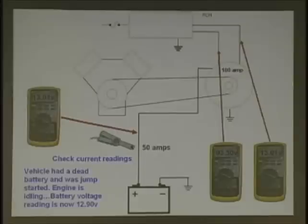We still have a low amperage, but we still have 50 amps there. All right. So again, what are these wires called up here? In the old days, what did you guys do with field wires? Field wires. Yeah. And in the old days, what did you do with the field wires to check the alternator out? Full field. Sure. You full field it.